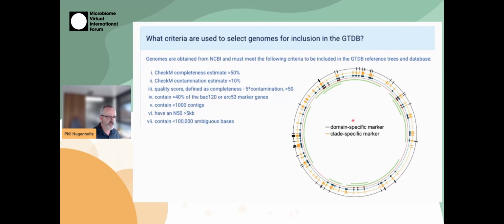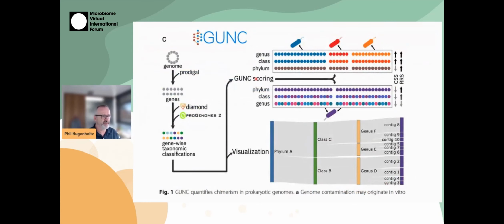Here is a picture showing domain-specific markers distributed across the chromosome and clade-specific markers. And then you can see by the presence of those markers, which are highly conserved in the genome, you can estimate how complete the genome is. And if you see duplications of markers that should only be there in one copy, you can then estimate the amount of contamination. CheckM is widely used by the community, but it's only dealing with a small subset of the genome. GUNC, by comparison, uses all of the protein coding genes in the genome. So it's looking at more of each genome, so by definition it should be able to pick up contamination that CheckM will miss.